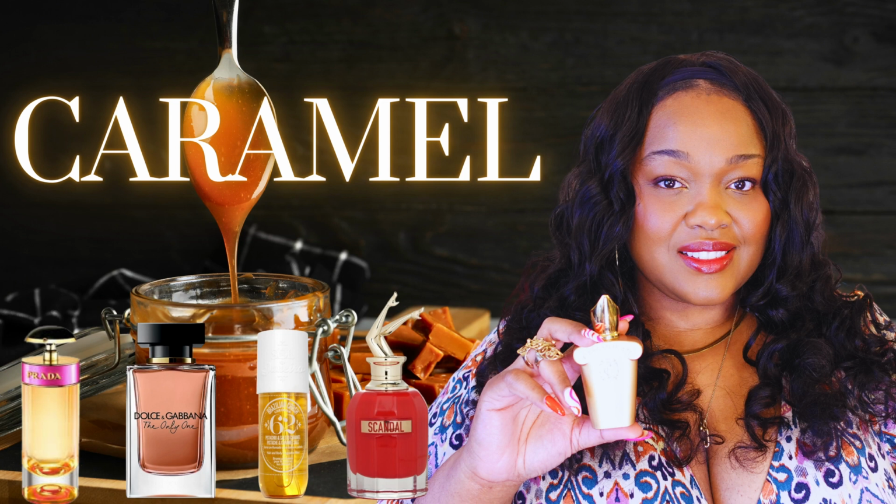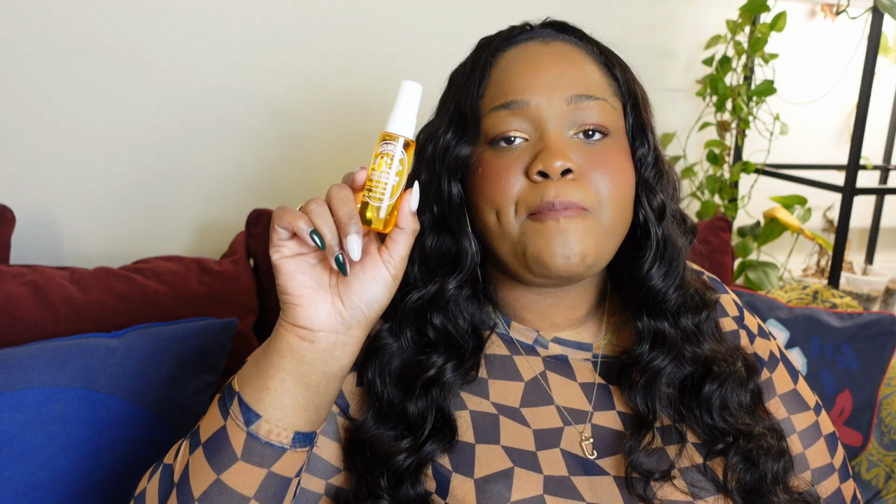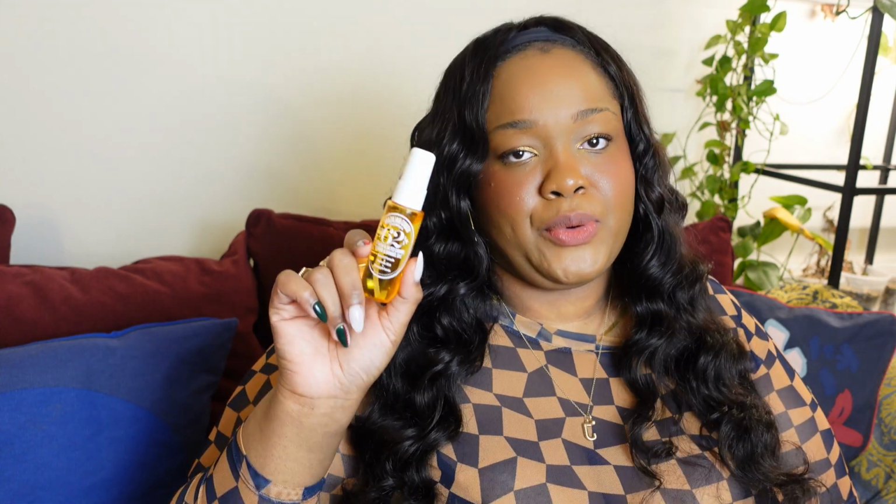As y'all know, I featured this in my caramel fragrance video, as well as many a perfume tray video, because this stays in rotation as a bedtime scent for me. And this is no exception. What this reinforced is that this is my favorite, and I need to just accept and admit that. We're just going to need to keep buying this and hope that they come up with a family-size sprayer, so I won't have to keep buying these small ones. I know they have like 100 ml. I need like 300. I can lift it. I have muscles. So yeah, number 1, Herrera 62. Salted caramel dream, y'all.